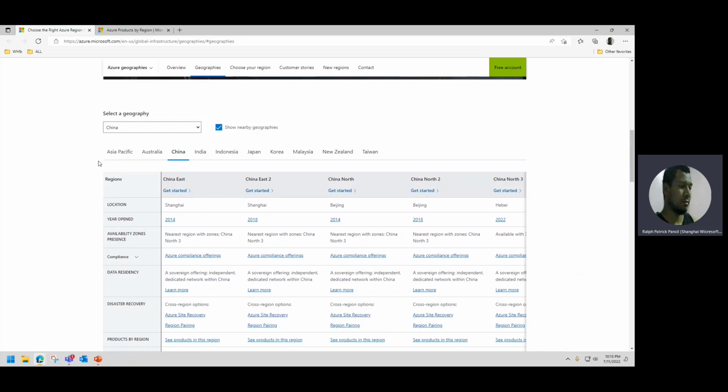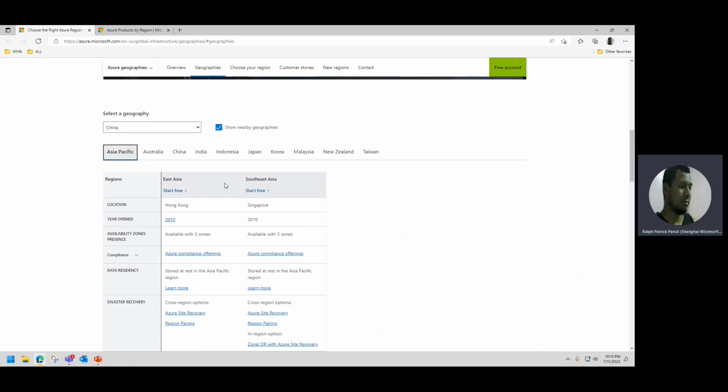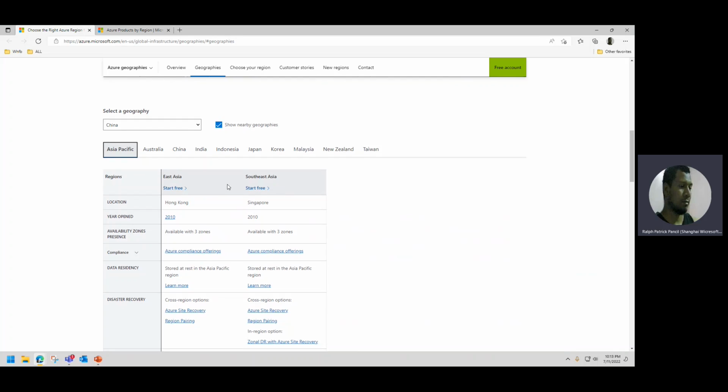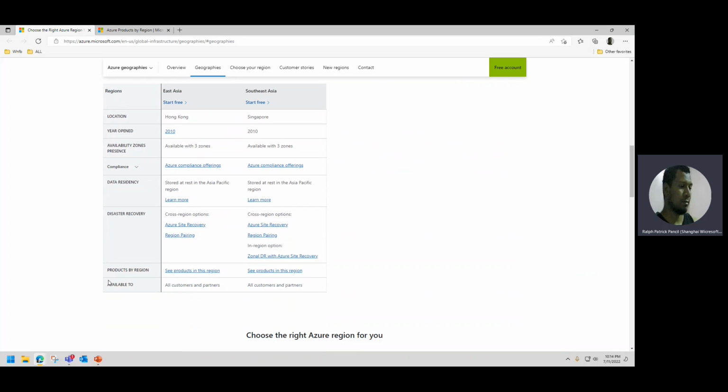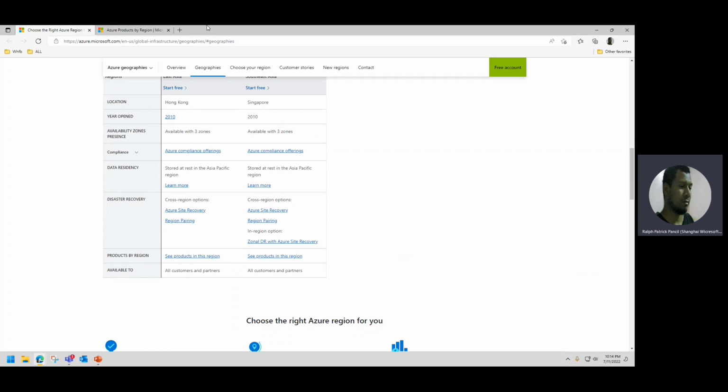For example, if you're located in Asia Pacific, you can select Asia Pacific, and then you'll see here what the available regions in Asia Pacific are, right? And you have here the disaster recovery, and most importantly, products by region. So here you can see which products are available in that specific region.